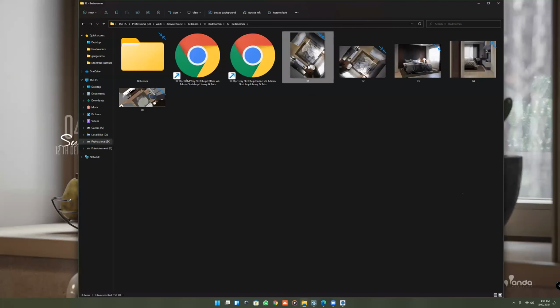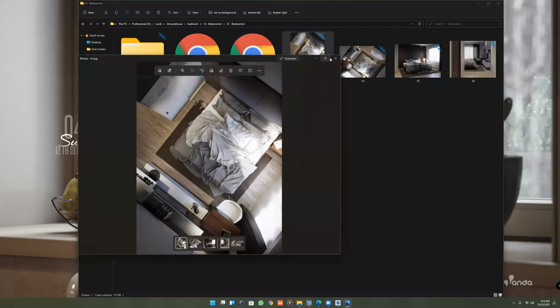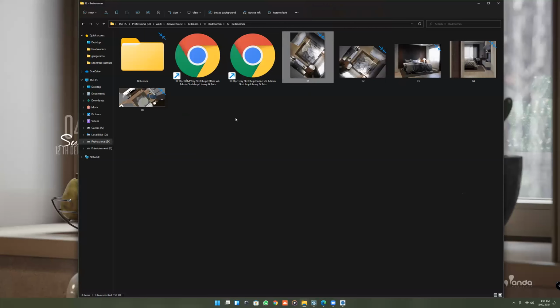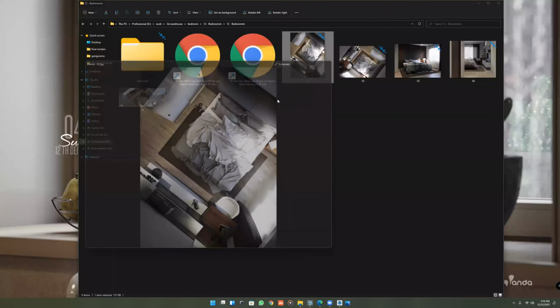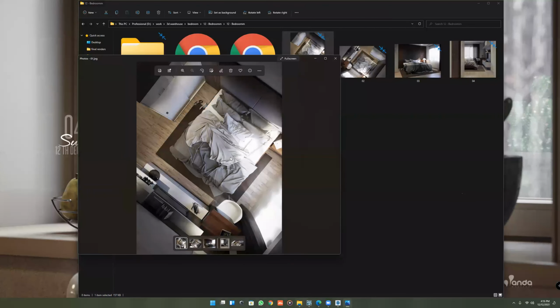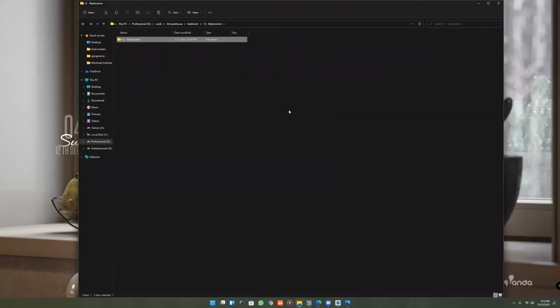So here we have this bedroom model. This bedroom model means that this specific model has all these components, like this realistic bed, these tables, and all the other components. Which means we can download this specific model and we can get this bed, right? We can separate this bed out of this model and use it in our own house or our own model. So those are the things that you need to understand.